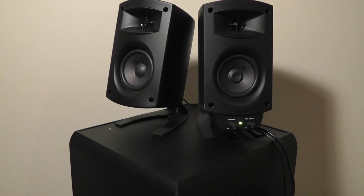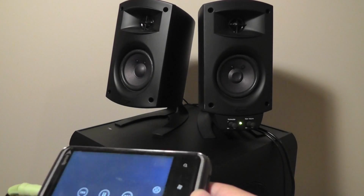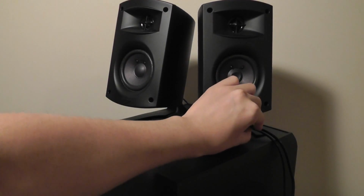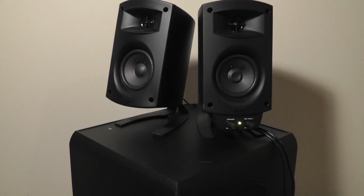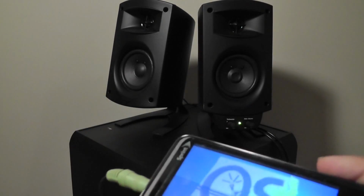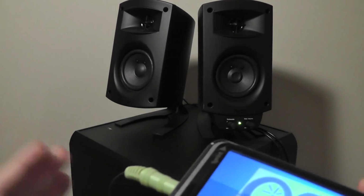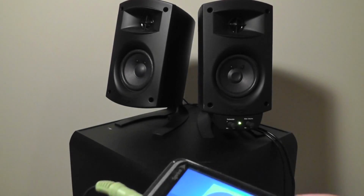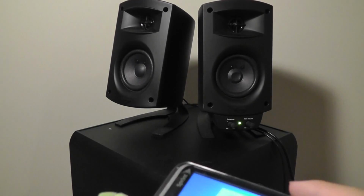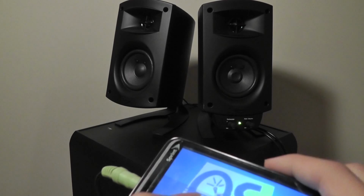So if we wanted to play back a quick video, perhaps our YouTube channel video, streaming over YouTube, we can play this back and turn up the volume. And you can see that the sound quality is really excellent. The plug here is a standard silver-plated one, not gold-plated, but even so, the connection is still very tight, there weren't any staticky moments at all, and the sound quality is quite impressive. Even more so as you start turning up the subwoofer, which we'll show you now.